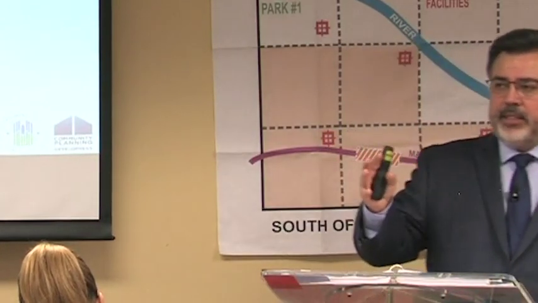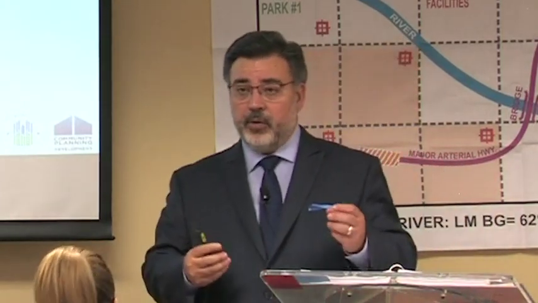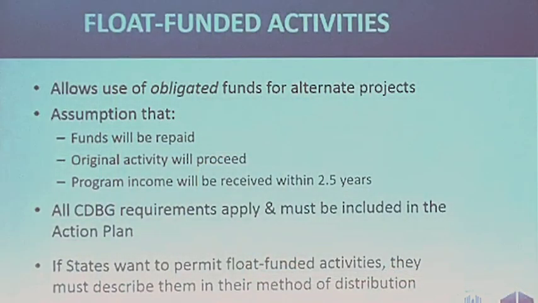Now, by doing this, they feel comfortable that they're going to be able to move forward with it. So they're going to have the architectural and engineering and environmental and all of that being done immediately. It's going to start, okay? In the meantime, that $500,000 is just sitting there. And as a result, it's kind of affecting you. It's putting you in a tight spot with your timeliness test, right? So you have the option to do what is called a float-funded activity.